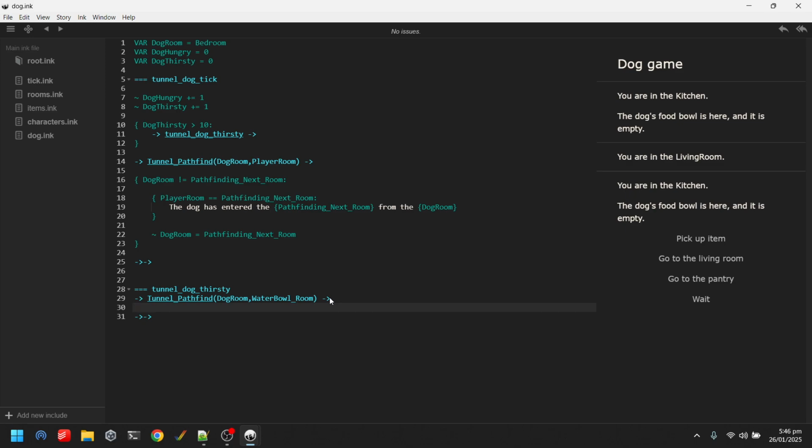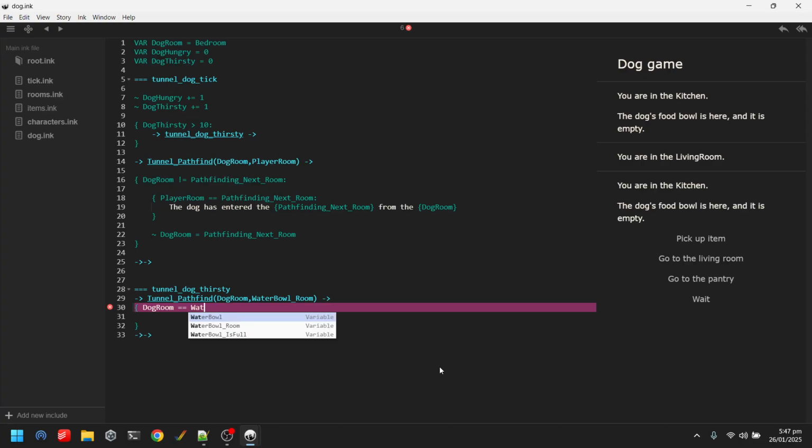I'm not quite sure what's going to happen if the player is holding it, but so I'm going to say if the dog room, if the dog is in the same room as the water bowl.